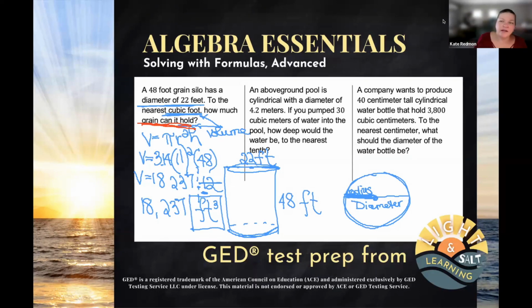And careful when that little 3 is just floating, when that power is just floating on the feet. That's not math to do. That's me being too lazy to spell cubic. That says cubic feet. It's a mathematical abbreviation for that. Ooh, tricky. Let's look at the other 2.